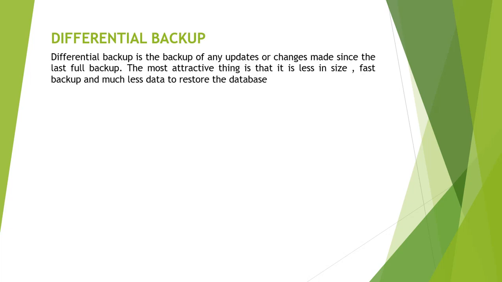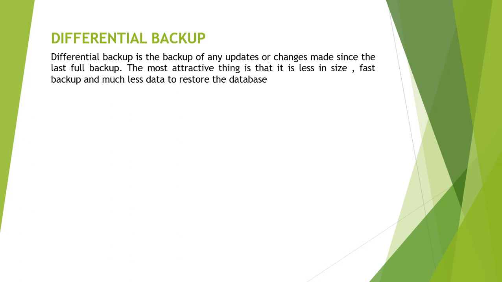Let's look at what differential backup is. Differential backup is the backup of any updates or changes made since the last full backup. The most attractive thing is that it is less in size, a fast backup, and much less data to store. In differential backup, we require less space. It takes a small time to back up your database, from the time any change is made after the full backup.